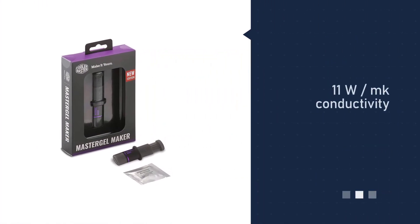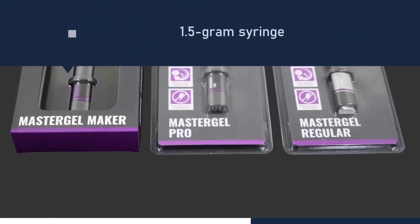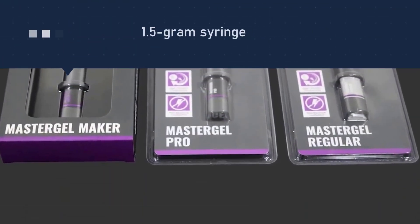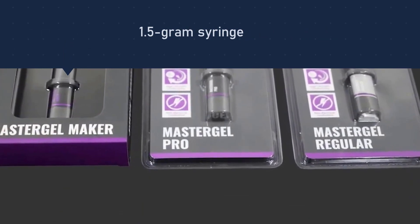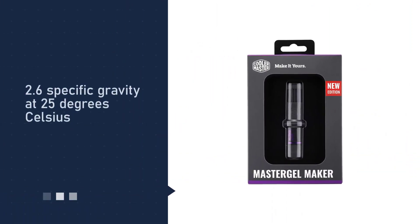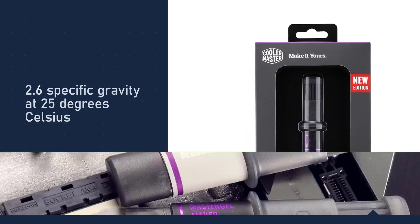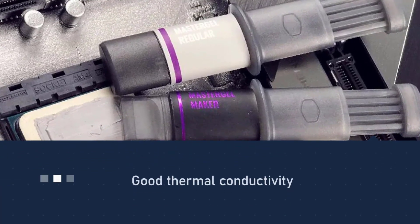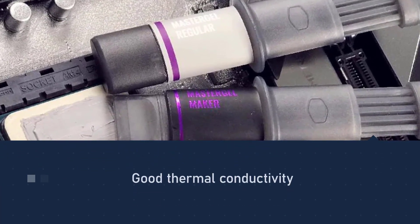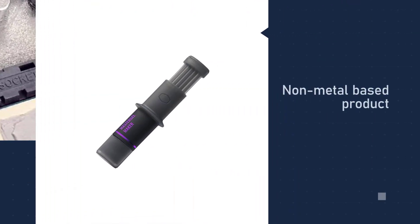Number five: Cooler Master Gel Maker. Cooler Master is an industry titan when it comes to cooling — coolers, cases with optimal airflow, pumps — they do it all. It makes sense that with all their cooling expertise, they'd be on our list. Whether you want to overclock your graphics card or you're looking to replace your old thermal paste with a much better brand, the Master Gel Maker is a great product for everyone. Coming in a convenient 1.5 gram tube, which is plenty for multiple applications, the Cooler Master Gel Maker is a good value pick.